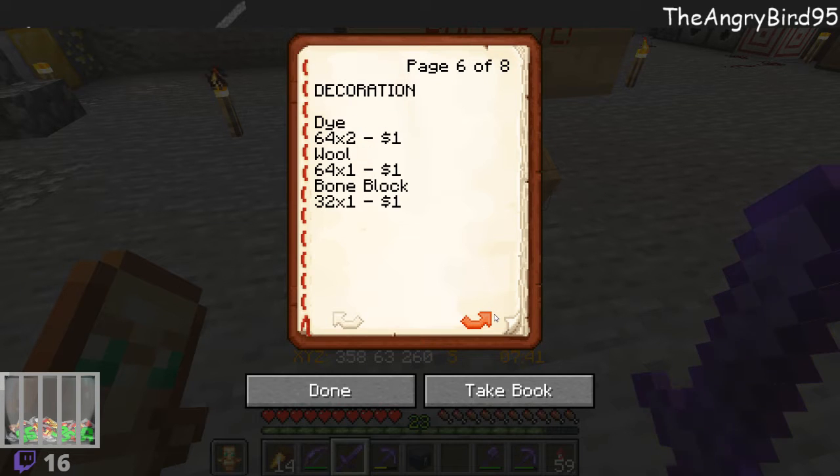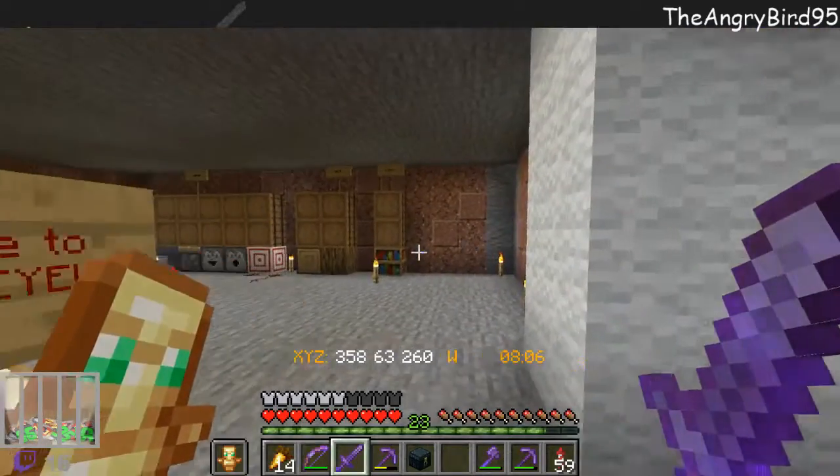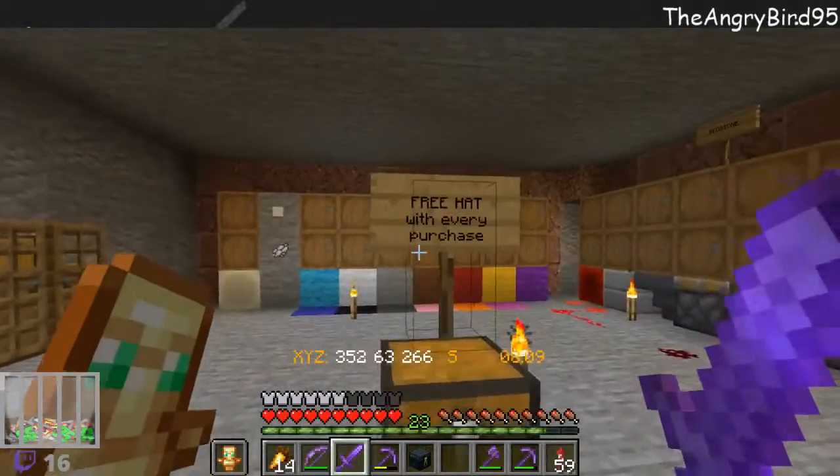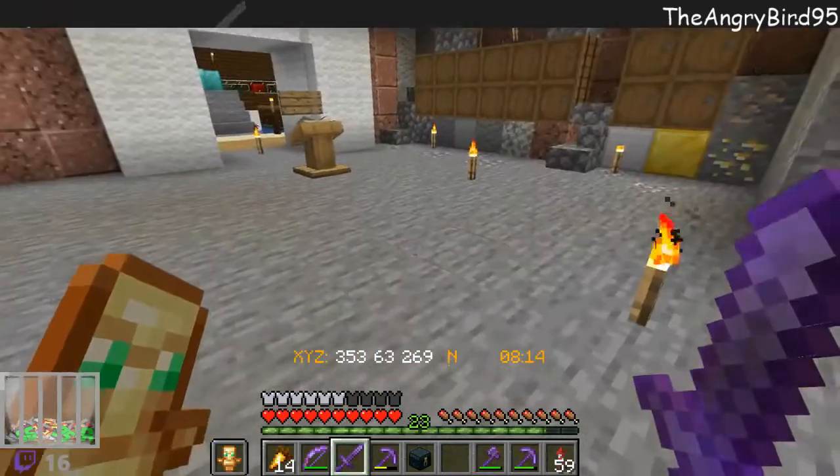Redstone continued, decoration, which is where the dyes are, and also bone blocks, which I am fully stocked on. Here we sell wood, which we have very, very low stock on. We just have a couple stacks of logs. We don't even have stock on bark yet. And then we also sell mending books. That's our moneymaker. And then, of course, a free hat with every purchase, because for some reason I wasted a bunch of emeralds on a leather worker.